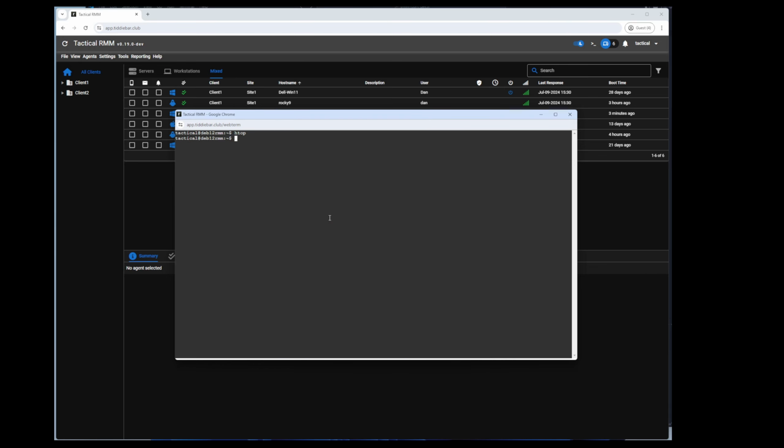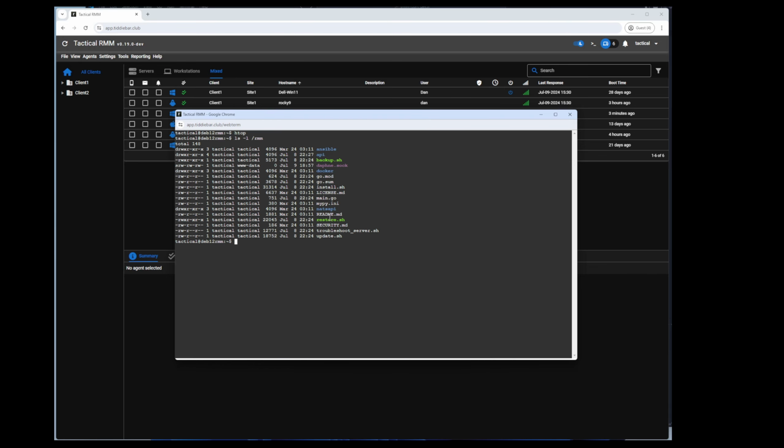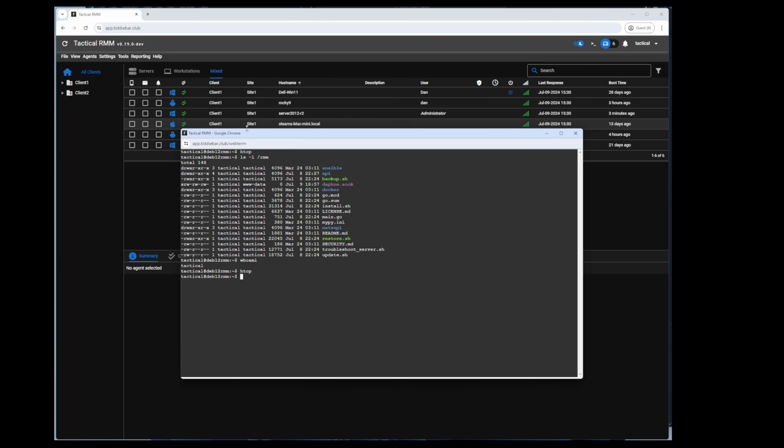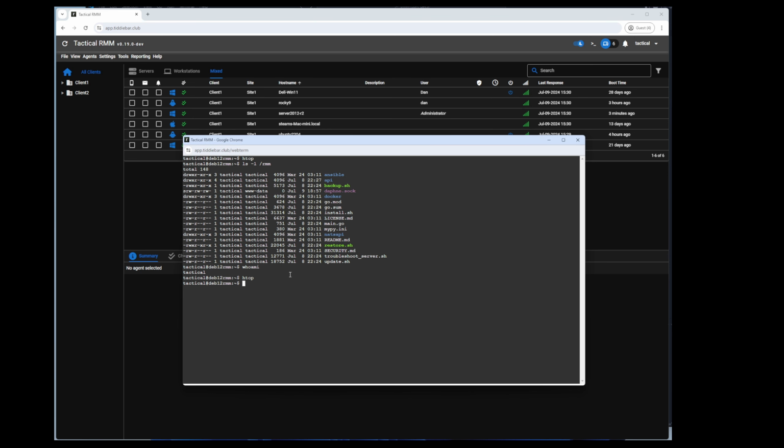So we can run any command as if we were just SSH'd into the server. It does run as the tactical user. So some of you are going to want to use this feature to run the update script. I'm just going to say do not do that, and this will be in the docs as well. The reason you should not do that is because the update script will stop the services, and of course one of those services is the same service that runs this web terminal. So you're going to basically kill the process that you're in, and yeah, things are not going to go well. So don't do that. Just do it the same way you've always been doing it from an SSH session.